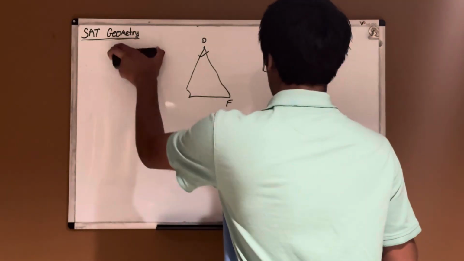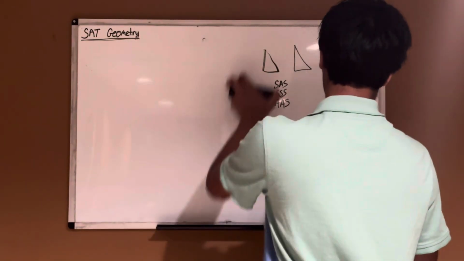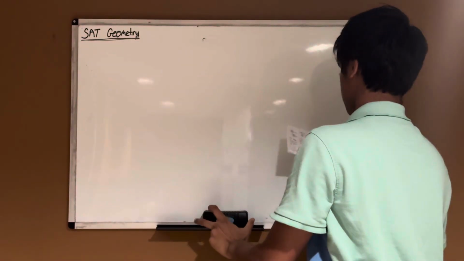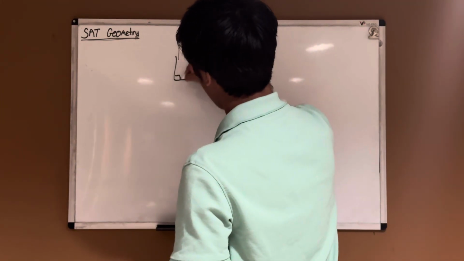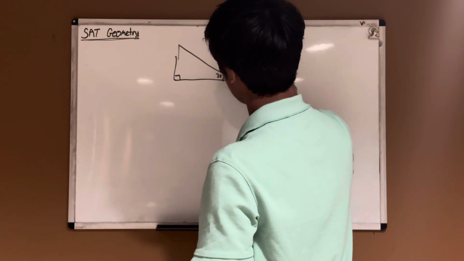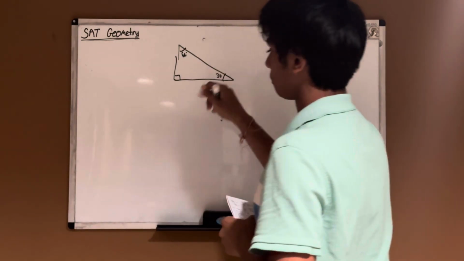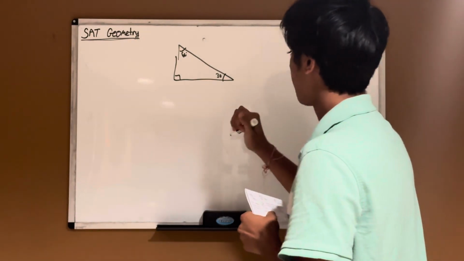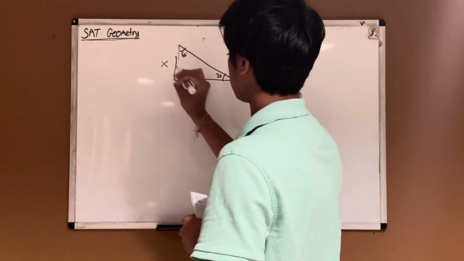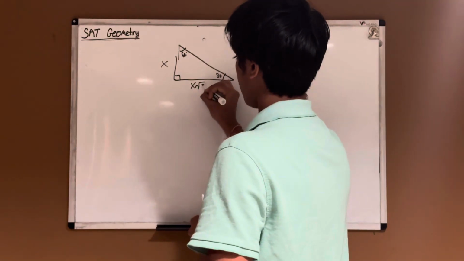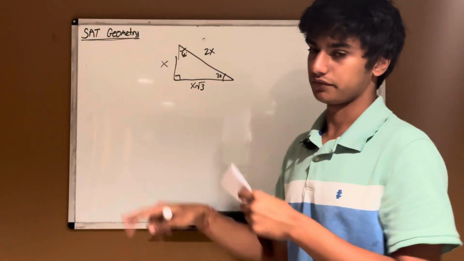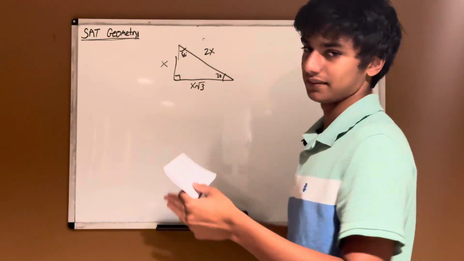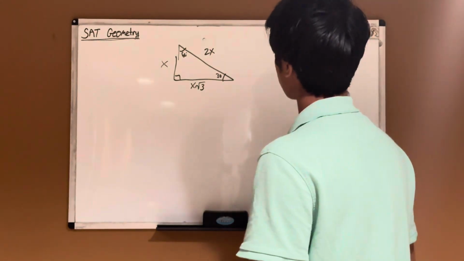Next, let's say that we have a right triangle, right? And the angles are 30 degrees, 60 degrees. So the important thing to know about this, memorized, is that the length here is x, the length here is x root 3, and the length here is 2x. Because it's a 30, 60, 90 triangle. And if you use the Pythagorean theorem, you'll see that this holds.